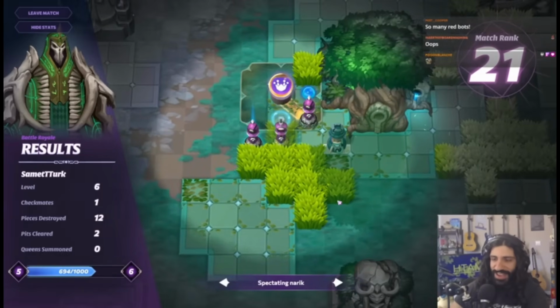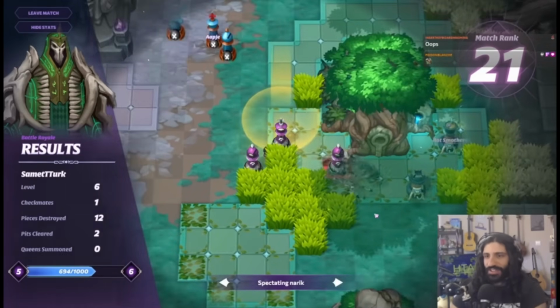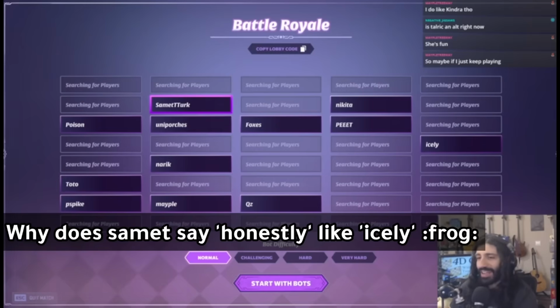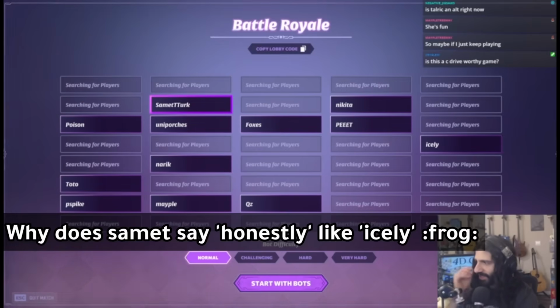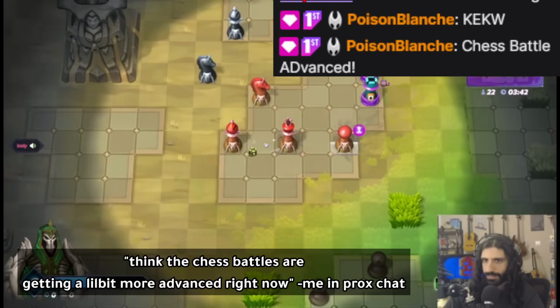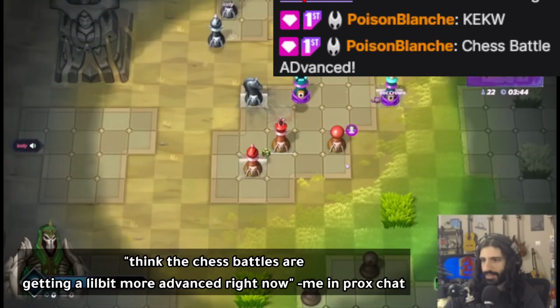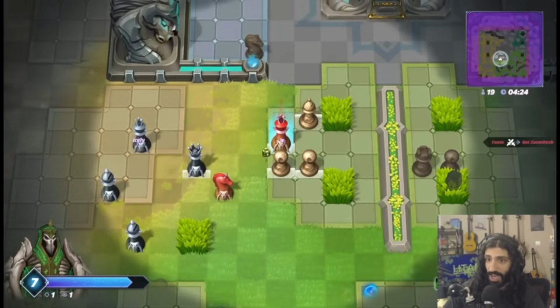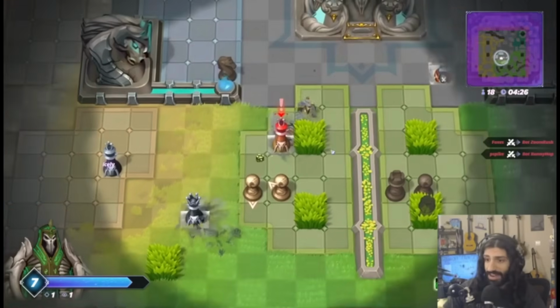What is this? Narik found the bushes and he's just farming. Is this the center of the map? Oh, I can't believe Alponker went to bed. Is this a C drive worthy game? Honestly? Oh my God. Chat. Really? I'm copping it from this motherfucker? Or is this real life, man?